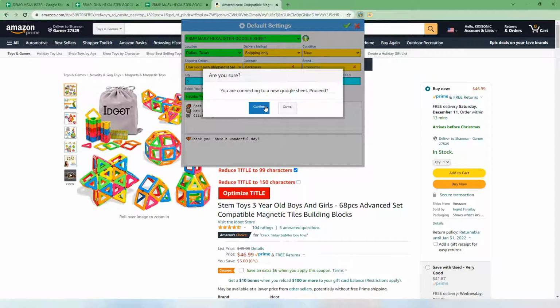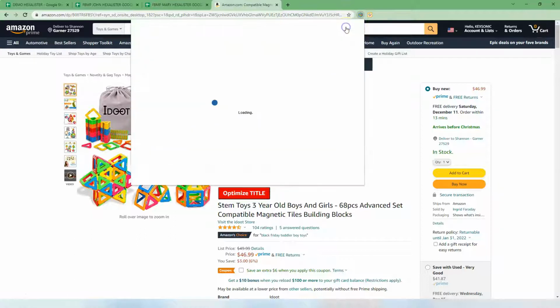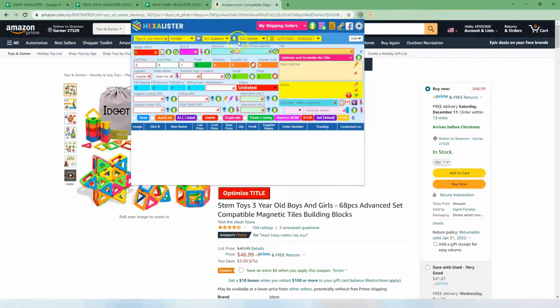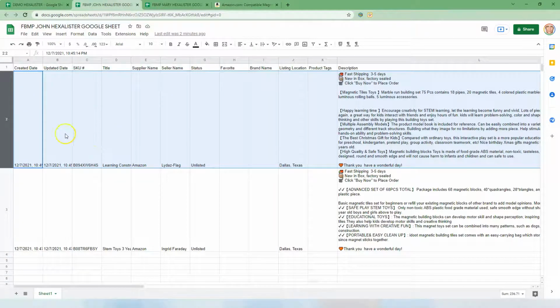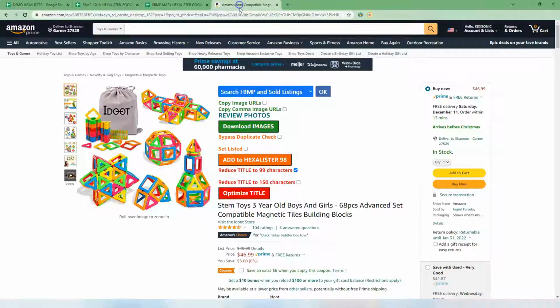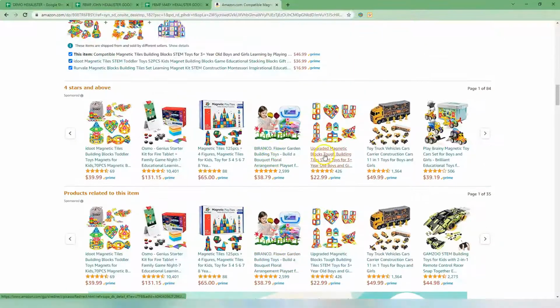Confirm. So when you connect the Google Sheet to Mary, you want to log into Mary's Facebook Marketplace. So what we can do, we can either copy from John to Mary, or we can just find different items for Mary as well.